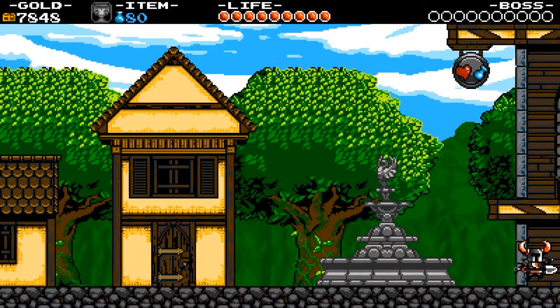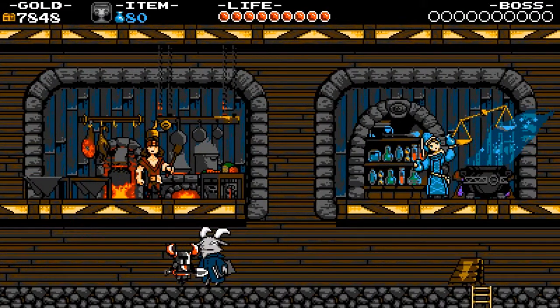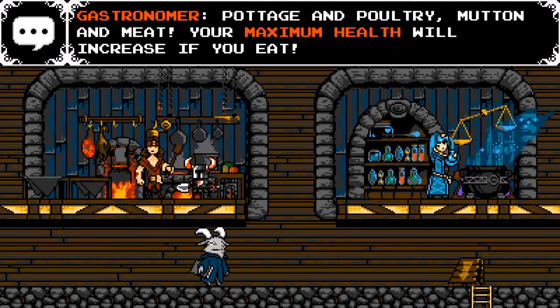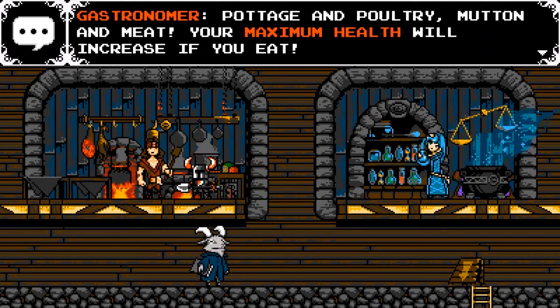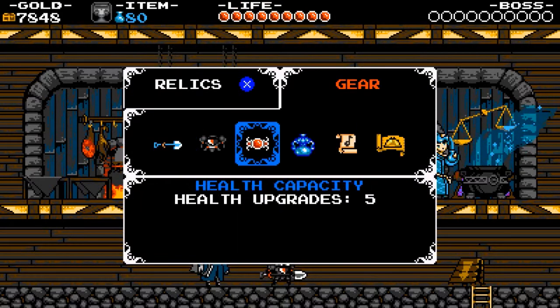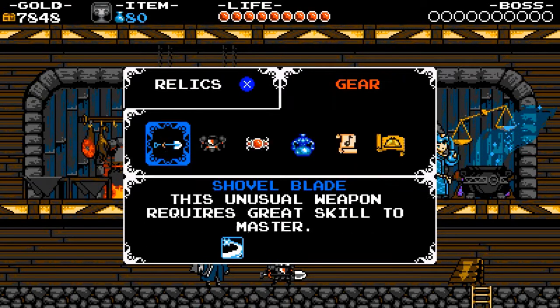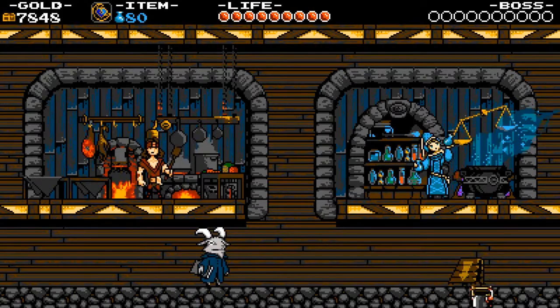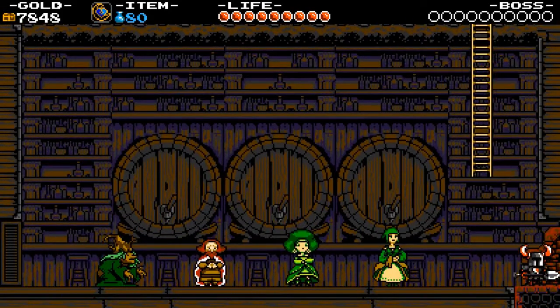I like this song. It's nice. It's nice. Pottage and poultry, mutton and meat. Your maximum health will increase if you eat. I don't have a meal ticket. What is this? Oh, this is just my counter for meal tickets. Ah, okay. Okay. I'm gonna quick go down here.